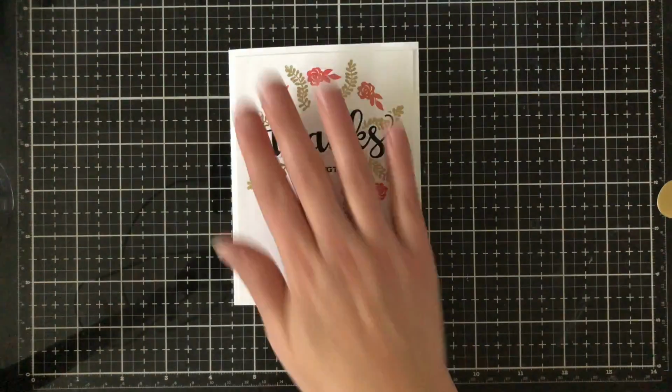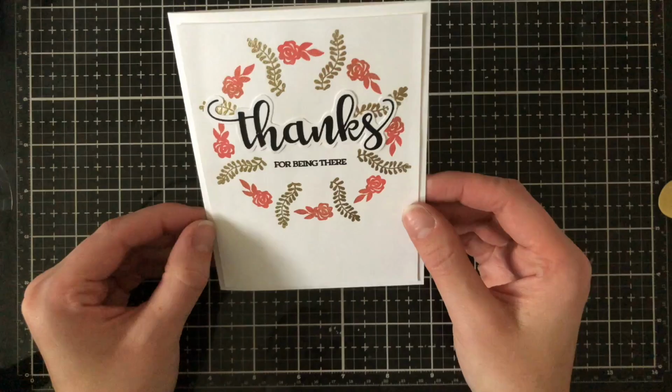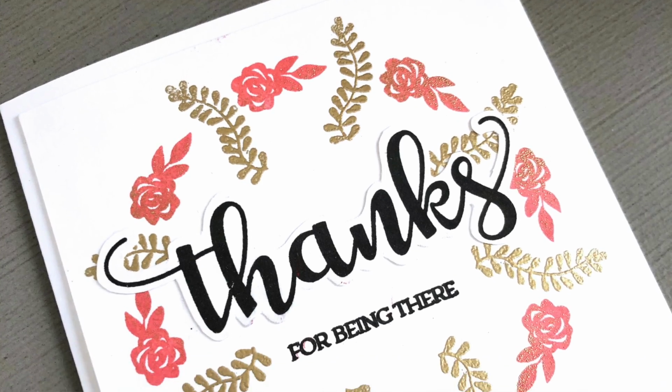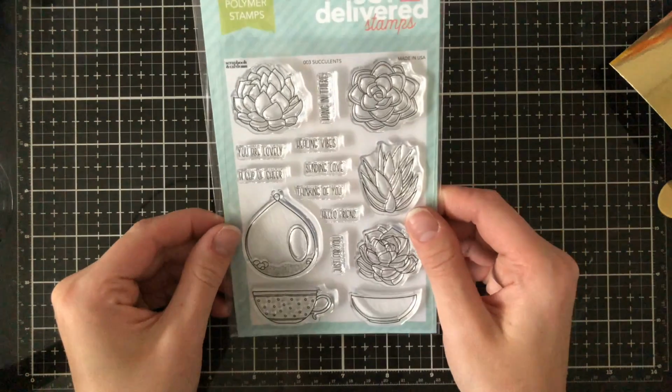I use an A2 size card base, 4.25 by 5.5 inches, a side folding card, in order to create this, and you can see how that gold just shimmers and shines. For my next technique, we're going to get a little bit quicker into the techniques rather than this first card that was a little bit long.